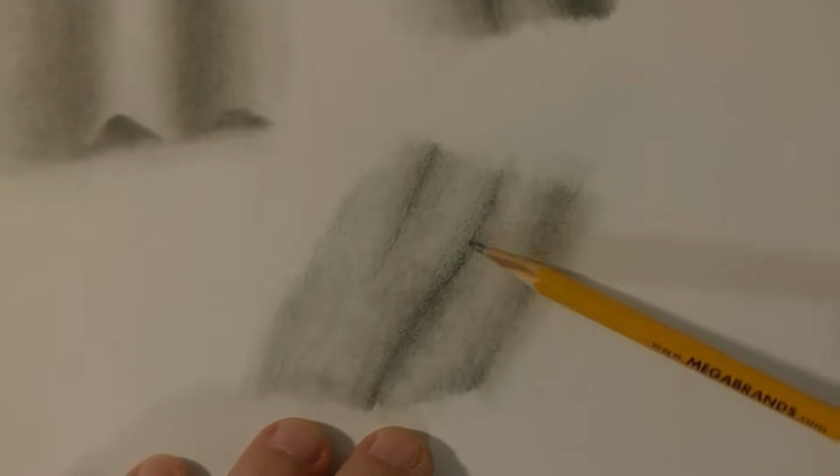However, if it was gradual like this right here, it would go from dark to light in a slow progression. So it all depends on what it is that you're trying to achieve. And if you're looking at a reference, it's going to tell you what you want to achieve. Here's a case where the crease is actually whiter, and then it has more of a gradual to the top.